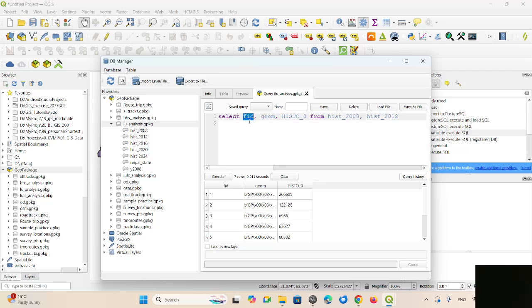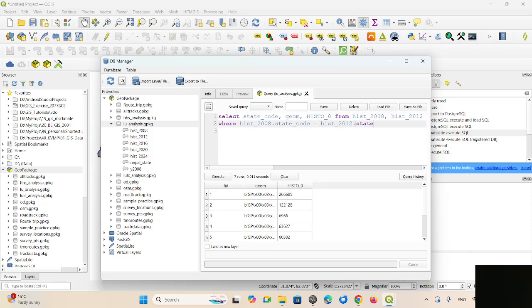So instead of FID, we better use state code, and use these two tables, where both of the tables' state code should be the same. So we write like this.